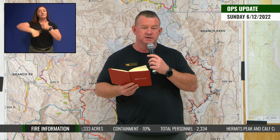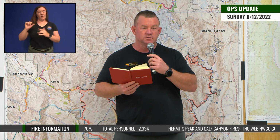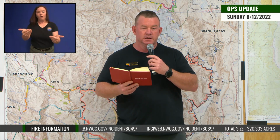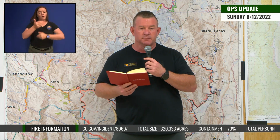We're also working on the contingency lines. As long as that fire in the south still presents a potential threat, it takes too long to get the work done for us to wait until that threat is closer to where people's homes are and the areas we want to protect. So we're going to keep going on that, and good progress is being made. With that said, that progress is going to slow down over the next couple days in some components of it.